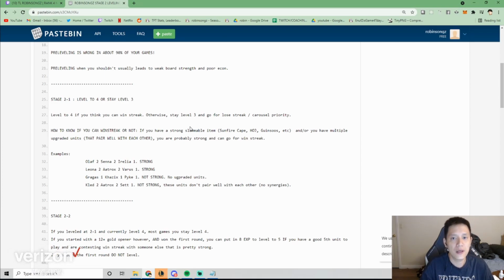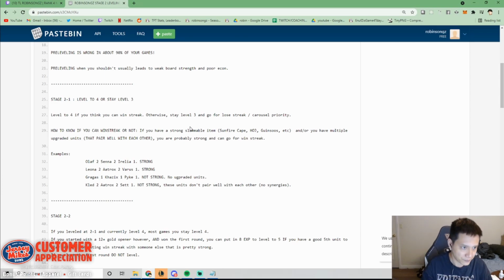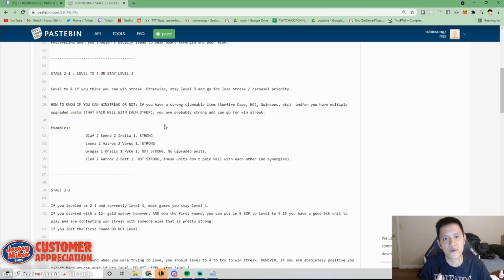At 2-1, if you already pre-leveled, you should already be level 4, right? And the fact that you're pre-leveling means that you're probably trying to go in for a win streak because your board is pretty strong. So you should already be level 4. But let's say you didn't pre-level. Your next major decision is if you want to level to 4 here, or do you want to stay level 3. So you should level to 4 if you think you can win streak.